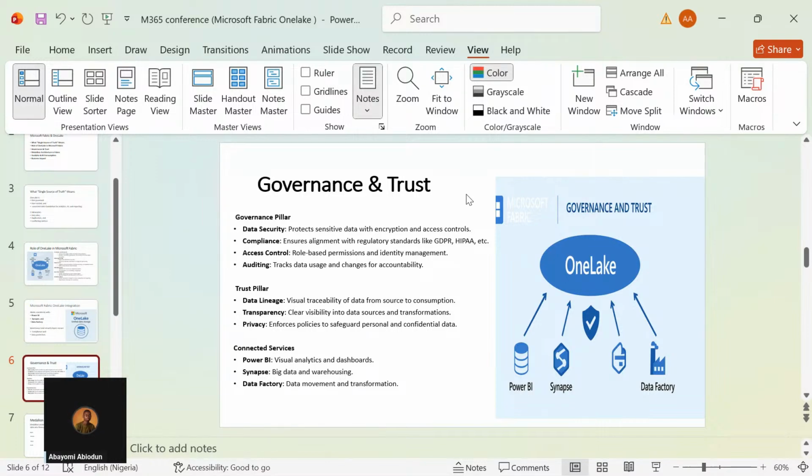We also have the trust pillar, like data lineage, transparency, and privacy. OneLake makes all these very seamless and easy for the data team to work with. And then connected services, like Power BI, Synapse, and Data Factory.